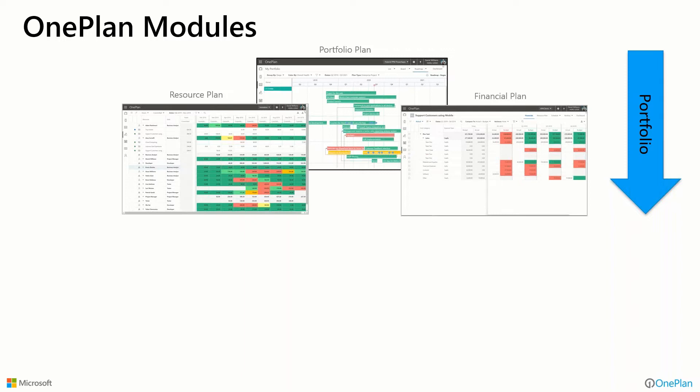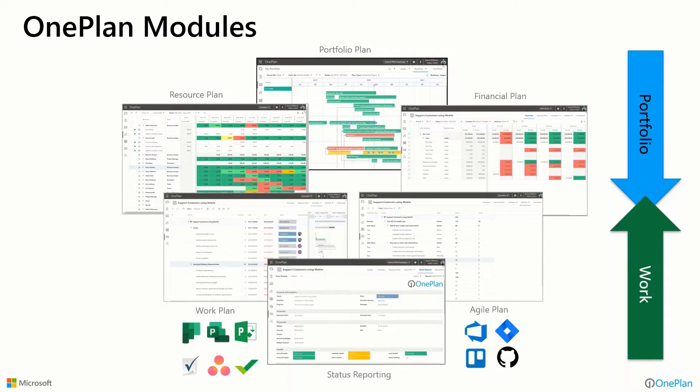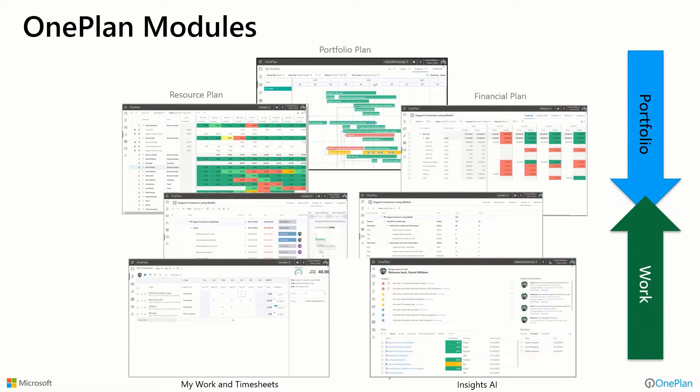These also feed into the portfolio plan for what-if analysis, looking at alternatives and scenario planning that factor in resource constraints and financial constraints. On the execution level, OnePlan has its own tools for both waterfall planning and for agile and sprint planning. But the ability to use connectors to bring data in from other tool sets is a very powerful capability and a key reason why people come to OnePlan. It also provides a consistent method for status reporting — getting feedback from your team members and resources assigned work in one place, whether it's a My Work area, a timesheet, or a homepage that brings your attention to things specifically targeted for you, providing the ability to capture that status comprehensively in a single place without people having to go into four, five, or six different tools to do it.